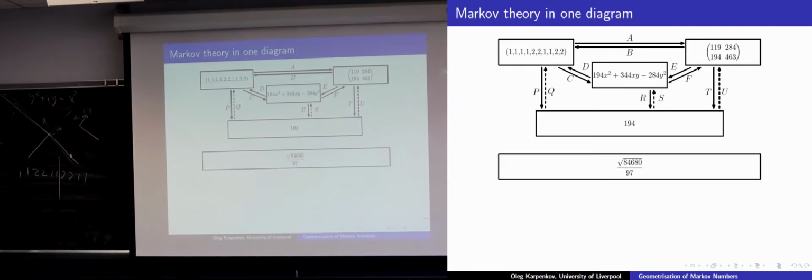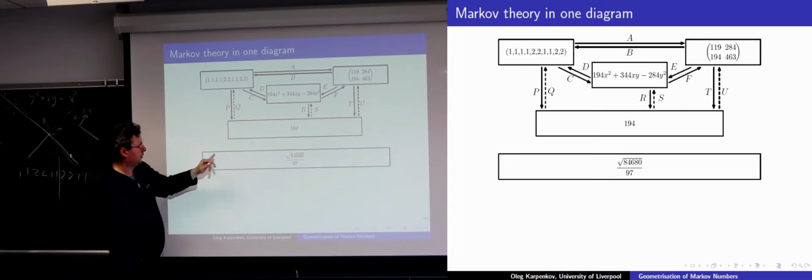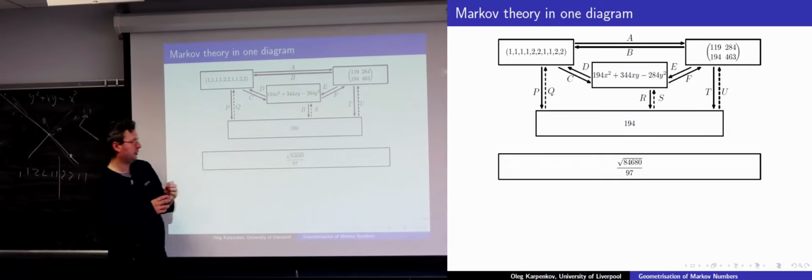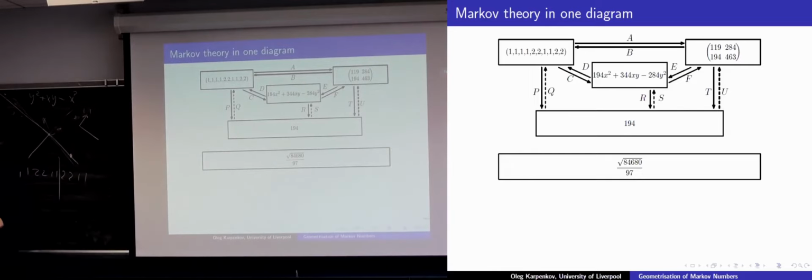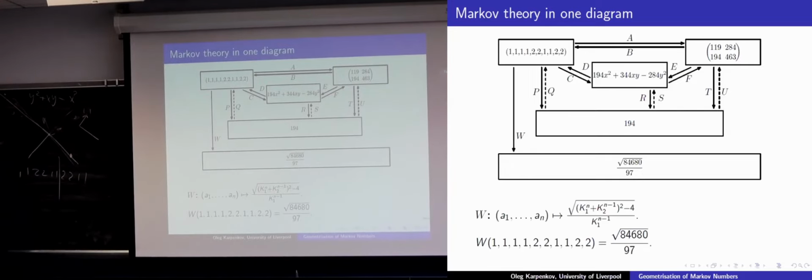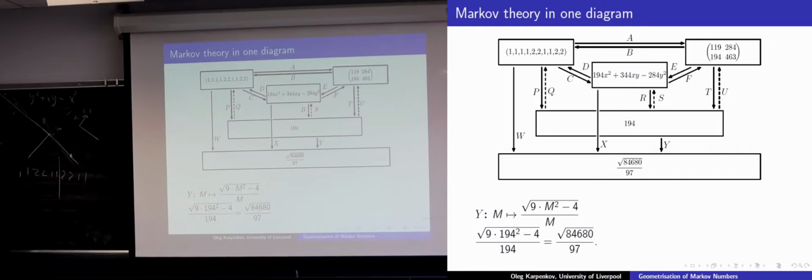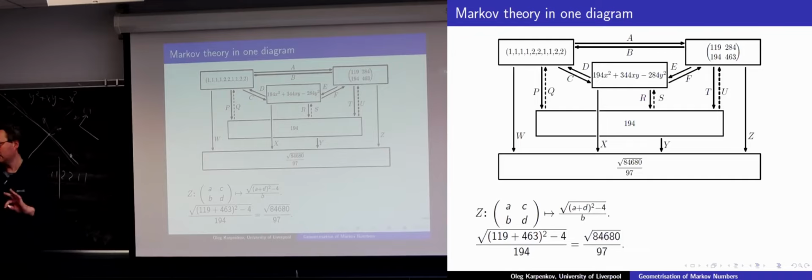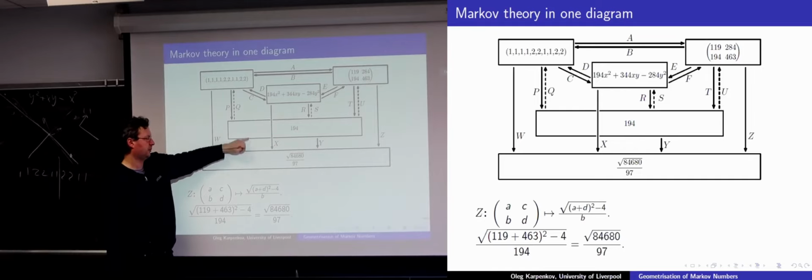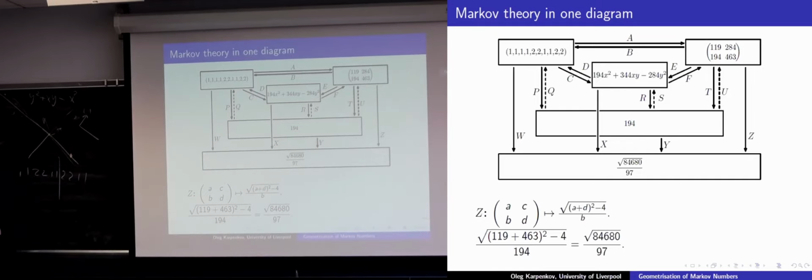Great. So what else do we have? We have also the Markov value. So the number should be divided by the discriminant. Then, again, we have some formulas here, there, and over here, and over there. These formulas are rather simple, so I don't want to discuss them, because the relation between these two numbers is not very complicated. So maybe we can focus more on that one.